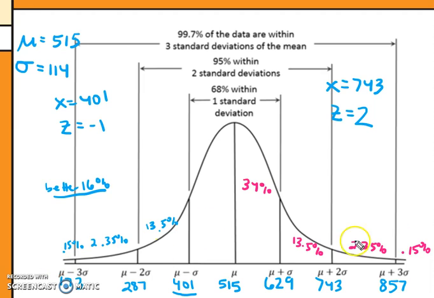So that's how this gets used as a measuring stick. Whatever your data is, you can put the mean in the middle and then go 1, 2, 3, -1, -2, -3 standard deviations around it, and then you can tell pretty much anything they're going to ask from this. I would not suggest trying to answer these without drawing them. It's way easier to see when you draw it out, plus you could have this pre-labeled percentage diagram in your notes, because the percentages aren't ever going to change, and use it on the homework questions. So I could tell you anything you wanted to know pretty quickly off this diagram now about SAT scores.